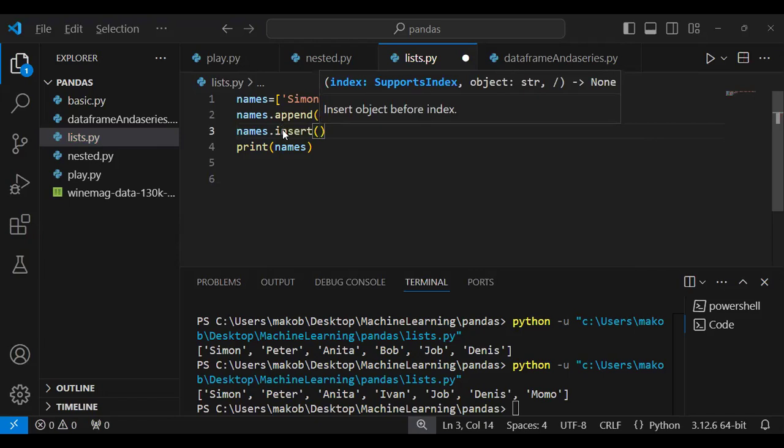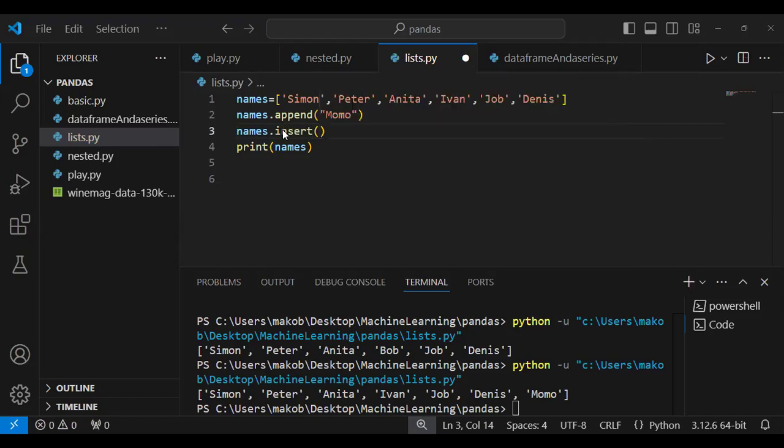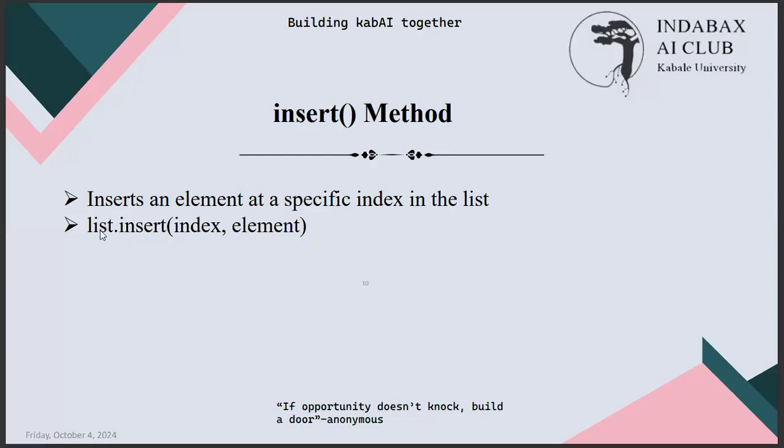Like you are seeing the syntax here, you put the list name, then dot insert method, then inside these brackets you put the index where you want to place the element, then you put the element's name. So here, if you want to put the element at index 0, you write 0 here. Then you write the element which you want to be added to the list. This is how that method works. Yeah, so let's see that.